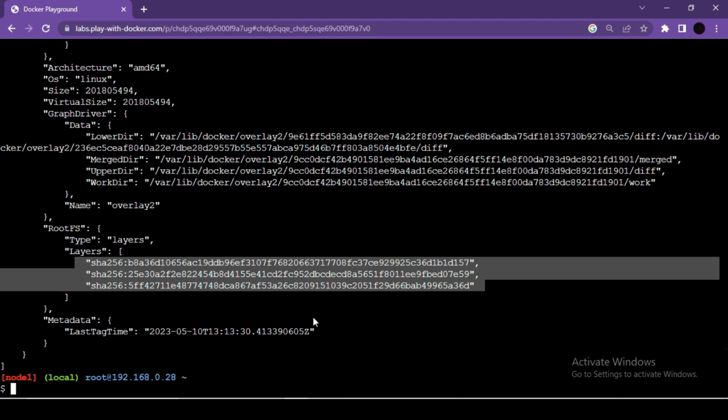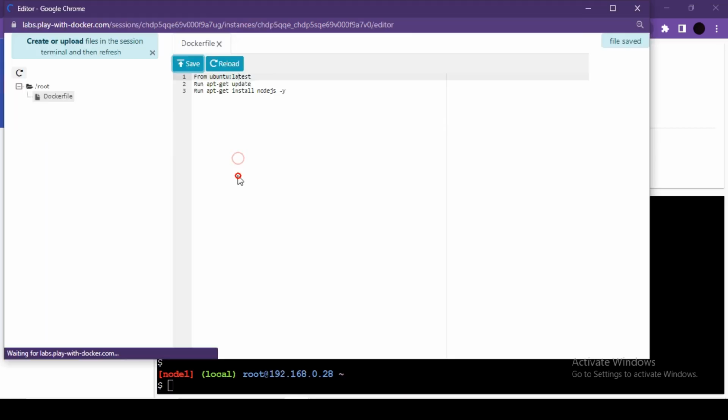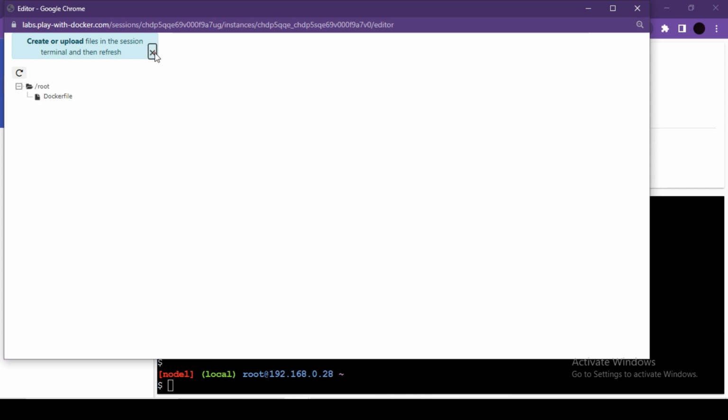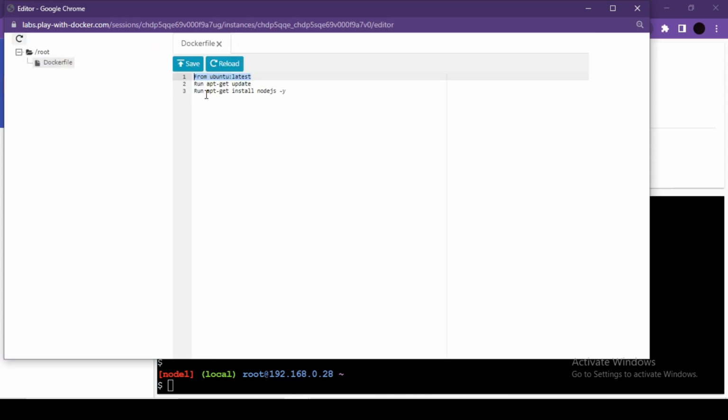Let me exit full screen and go back to our Dockerfile again. If you see this, can we combine these 2 commands in one RUN command? Yes, obviously we can. We just need to copy this command, remove this RUN instruction, and put an ampersand. As soon as the first command has run completely, we can run another command. This way we will save a layer in our Docker image and hopefully it will optimize our image.